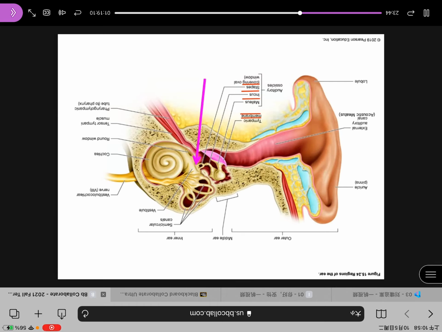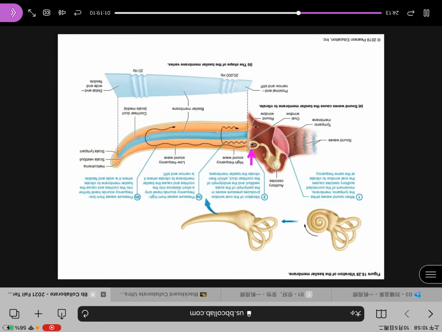That base covers a window that we have right there. The window that it covers, like a hole, is called the oval window. So the base of the stapes covers the oval window, which is a window on your internal ear. We'll get to the internal ear in another couple of minutes. But yes, let me see if I have another figure to show you the base of the stapes. Once again, here you can see the stapes, and the base of the stapes covers an oval window that we have in our internal ear.